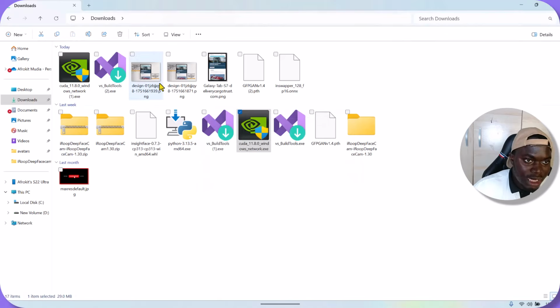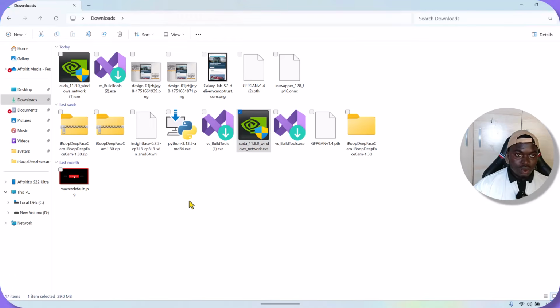Now we're waiting for the last two files to download, which are the models GFP-GAN and InSwapper. I already have it here, GFP-GAN, and then I have the InSwapper, inswapper from InsightFace. This is it, this one and this one. Already have it on my laptop. Okay, I only went through the procedure of downloading these files again so that you can understand how to do this from start to finish.